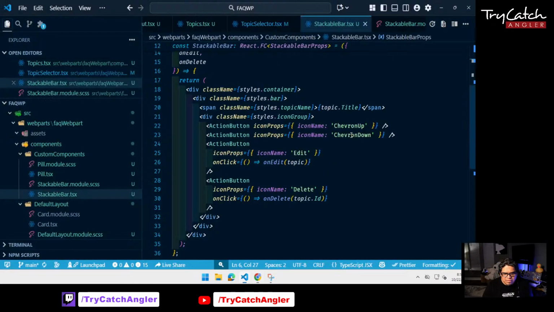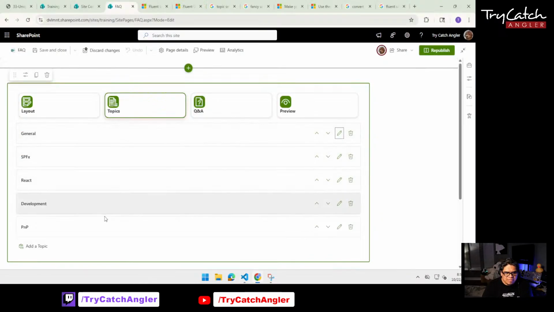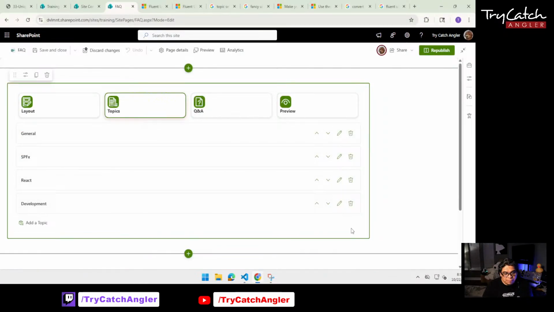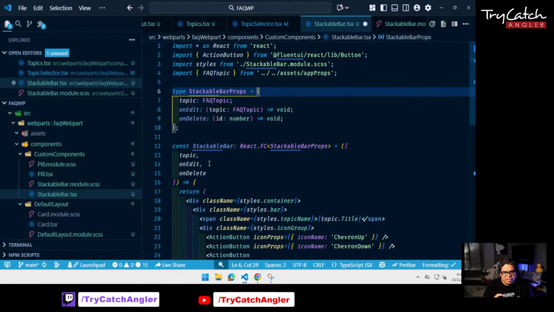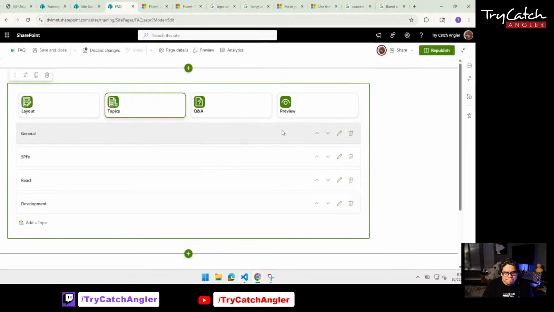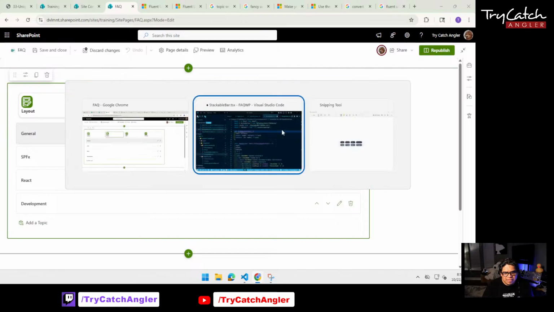It's the edit one that we need to worry about, because the edit one, they just go back and delete PNP. That works. What we need to work on is on the edit. So when they click on the button, the icon, it needs to open the edit form.